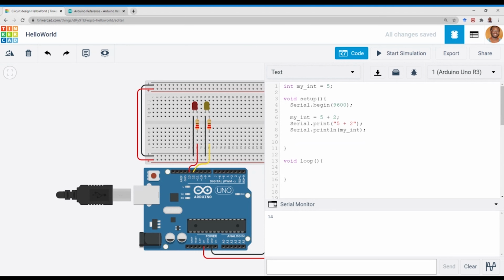Sum. So we will have sum being 5 equal to 5 plus 2, and we also want to print my int plus 2, which is expected to be the same as 5 plus 2, and then a new line.